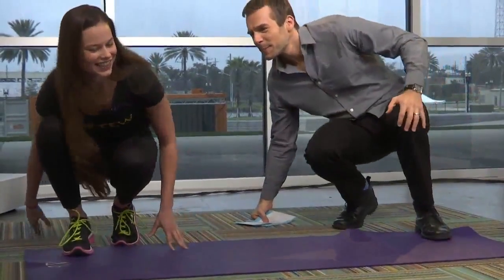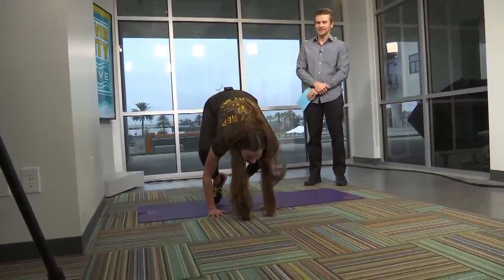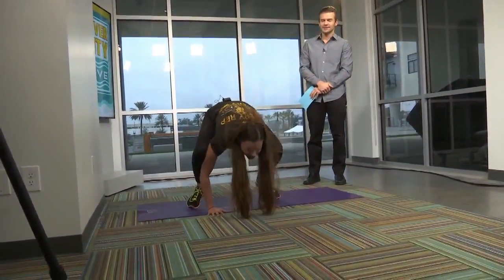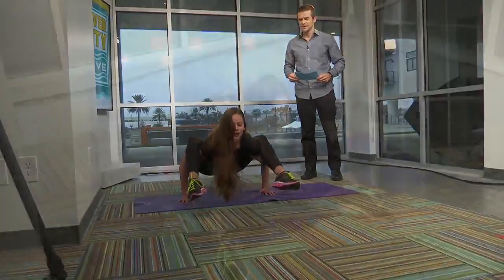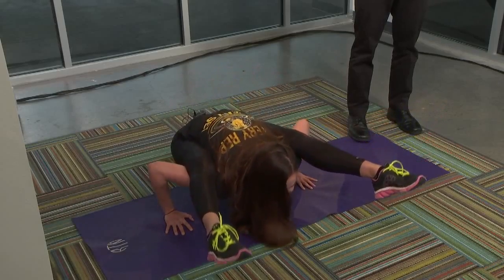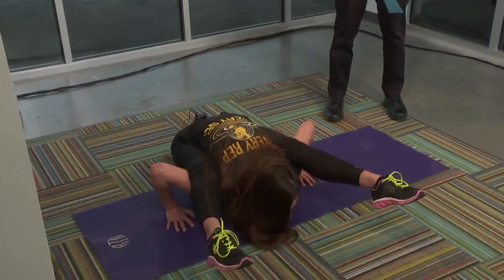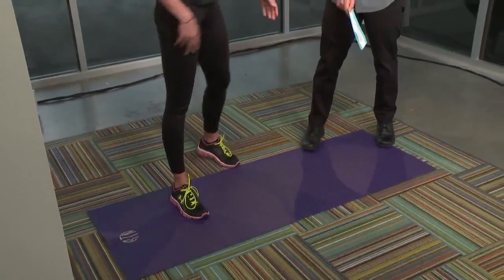You could do some crazy stuff because you're so flexible — show us some! We have your simple crow pose. Once you advance, one of my favorites is dropping to the legs coming on top — from here you can lift up. And my personal favorite is dropping all the way down and hovering, then coming all the way back up. I'm impressed!